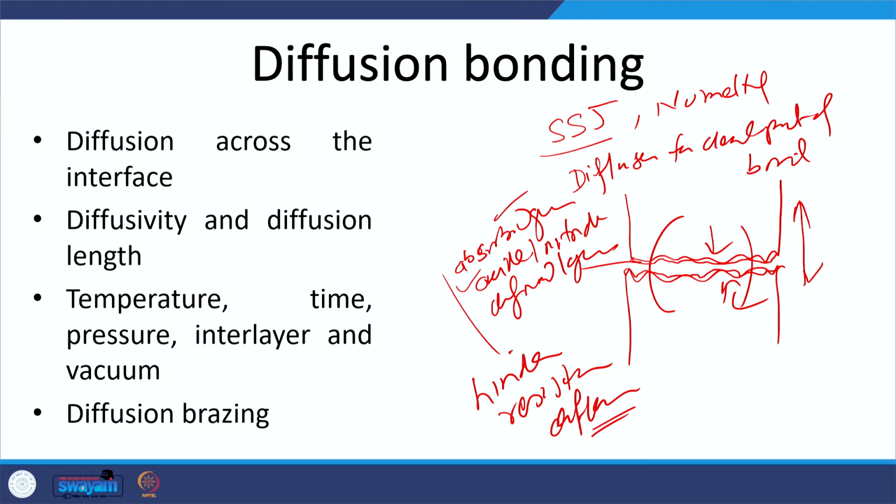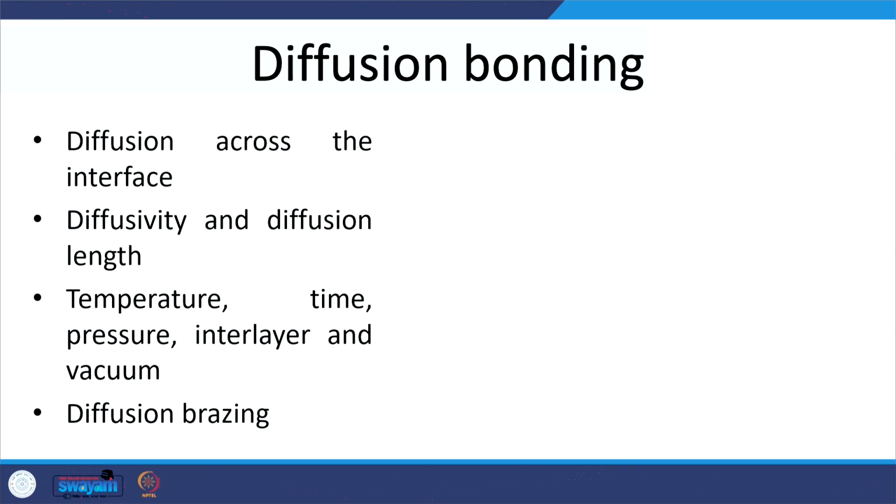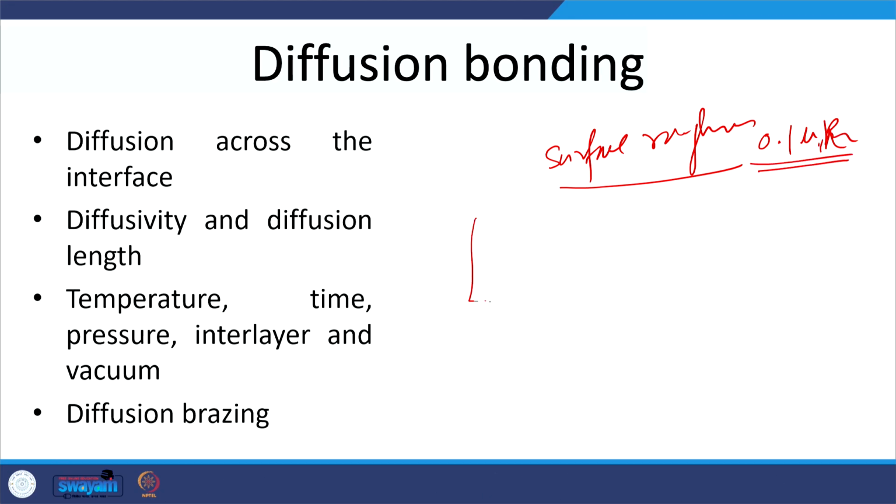Therefore, there are a few requisites as far as diffusion bonding is concerned. What are they? Surface roughness must be very low. Efforts are made to get surface roughness Ra of, say, 0.1 micrometer, so that when the two surfaces are brought in contact with each other, there is reasonably good metal to metal contact at the interface. This is one. The second, metal to metal contact can be there only if the impurities are absent. There are no adsorbed gases, no oxides and other impurities present.